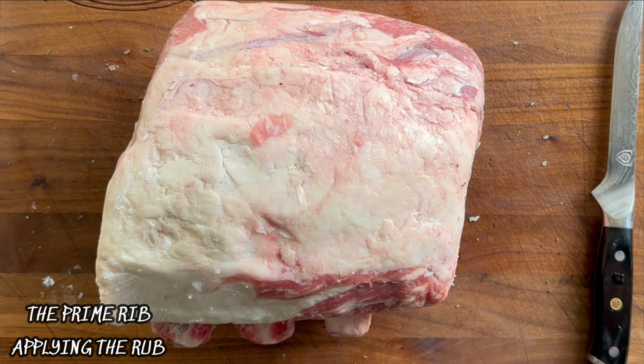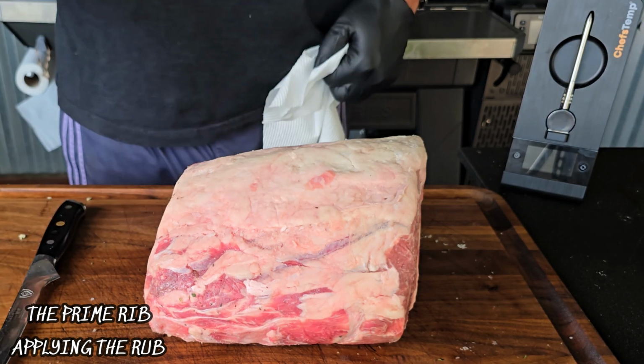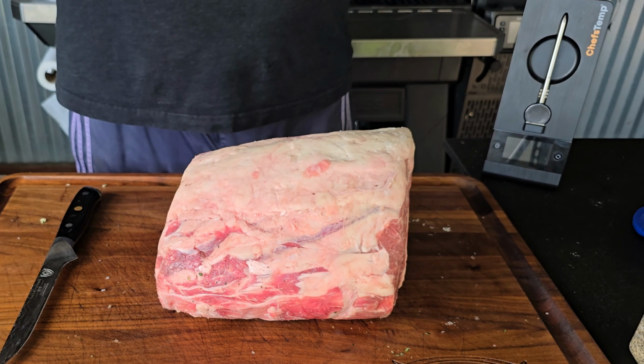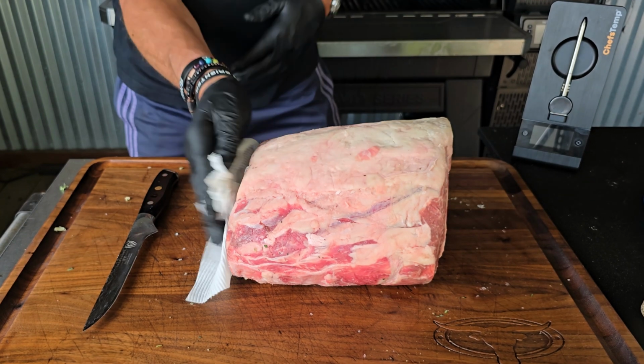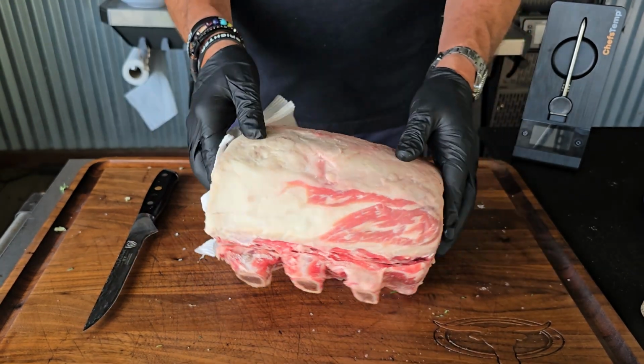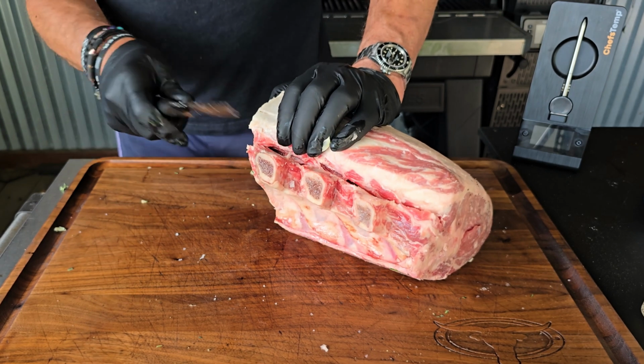So the channel has picked out a 9-pound, 3 bone-in prime rib. If you can't find it with the bone, you can go boneless. That said, I definitely do prefer the bones. The first thing you are going to want to do is get it out of the package. Get yourself some paper towels and just pat it down dry. Once that is done, we do have to separate the bones from the meat. A lot of times the butcher will have already done it.